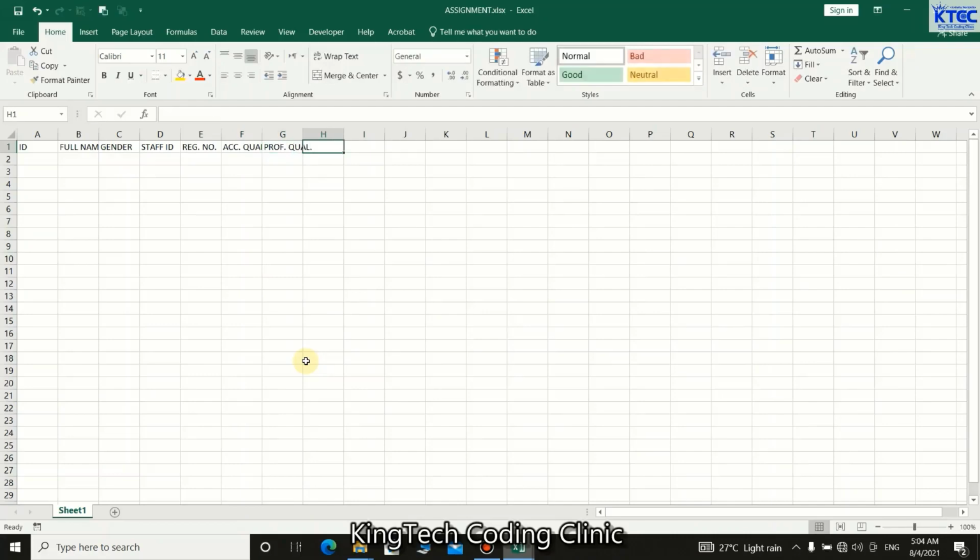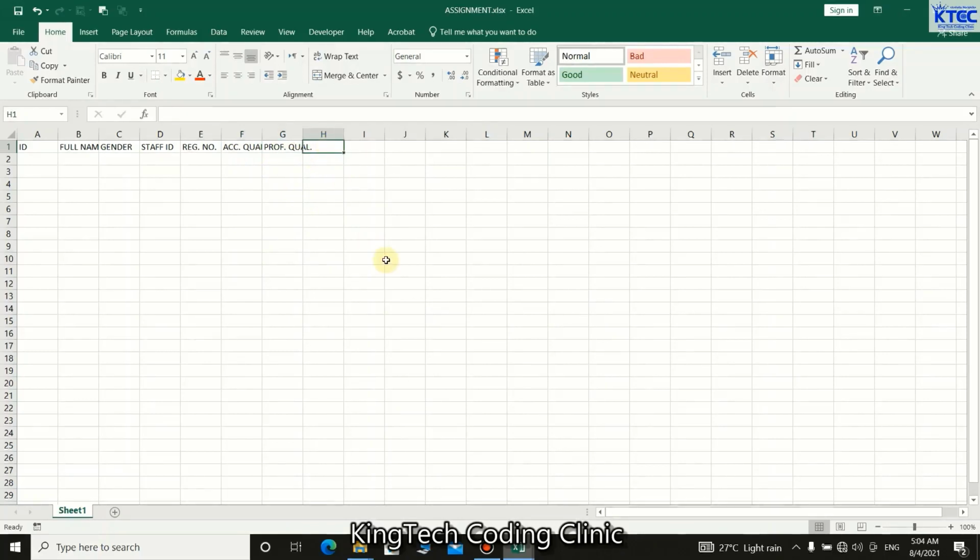The reason why I'm adding these things is because I would want you to be able to use the combo box effectively. Okay, with the professional qualification, you can create your own list or named range, and then you have them in a drop down menu for the user to be able to choose whichever qualification suits the person. Okay, so that is why I'm adding that. So this one demands a drop down list. This one as well demands a drop down list. So that is the work of the combo box. Don't forget to do that.